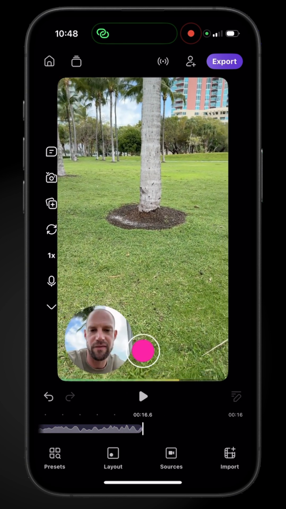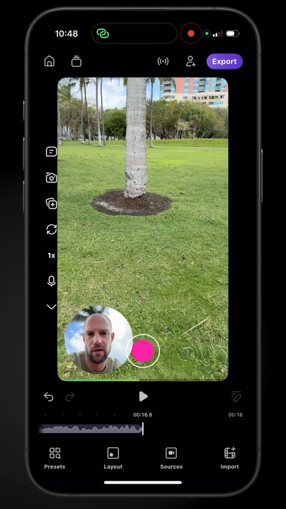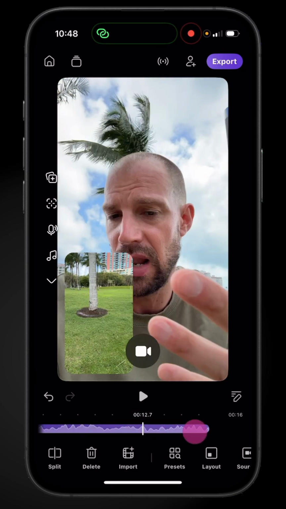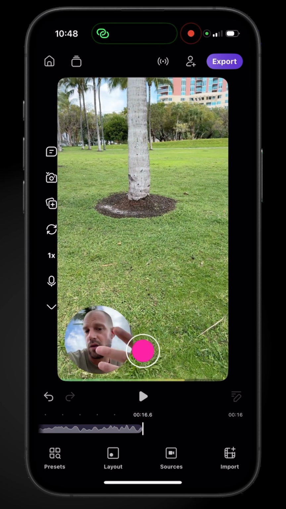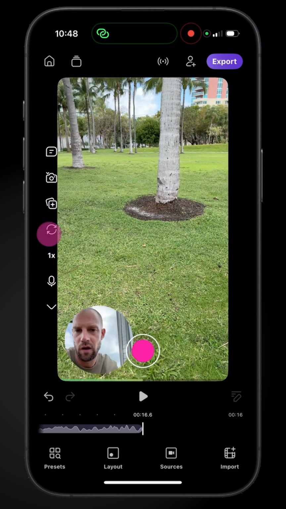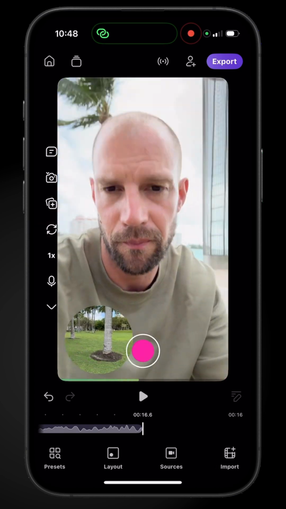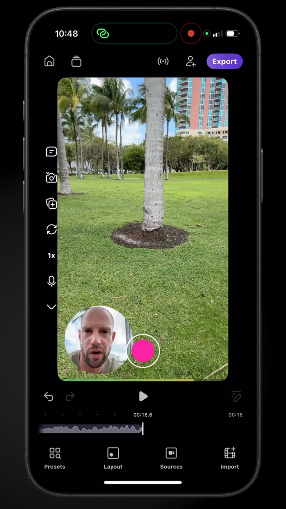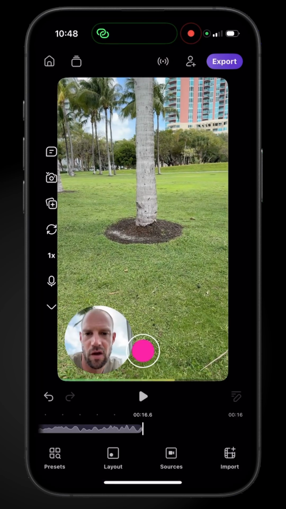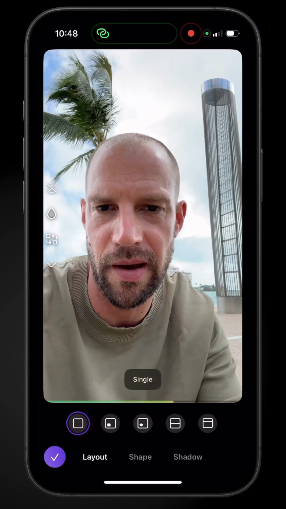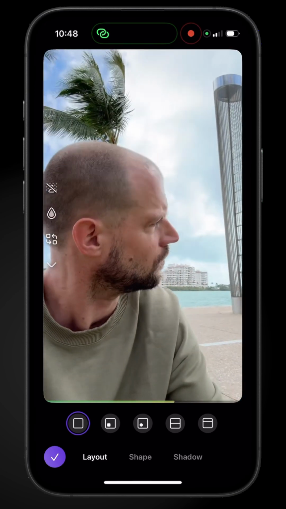If you go live, it's a little bit different. Important to say, if you're actually recording, then your layout is locked, but now it's unlocked because we're not recording, so we can still change everything. I hope that makes sense. Okay, let me switch the layout back to the selfie camera.